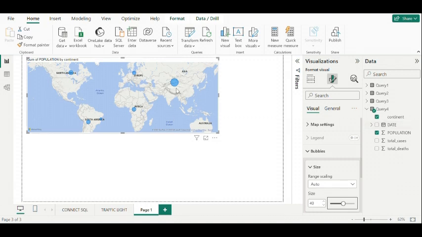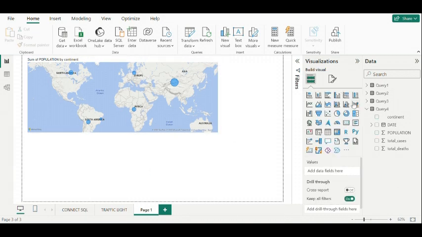From what I can see in the bubble sizes, Asia has the highest population, but I know that Africa is supposed to have the second highest population, but in this case, it doesn't. So this data set has some issues with it, but we're going to pretend like that doesn't exist.